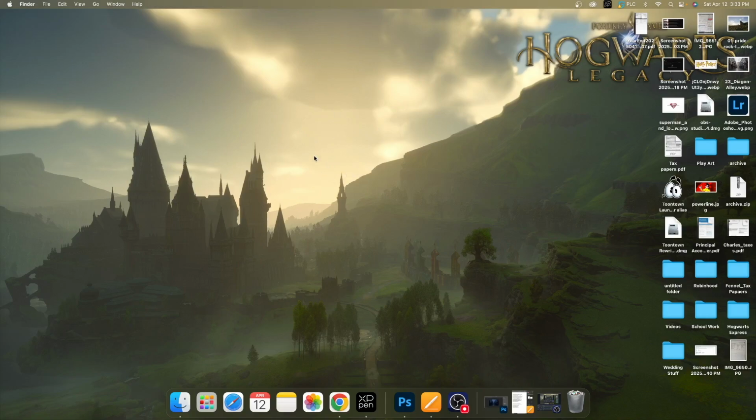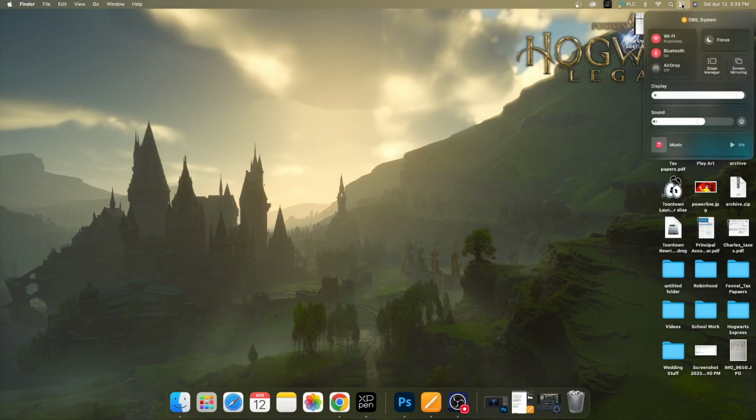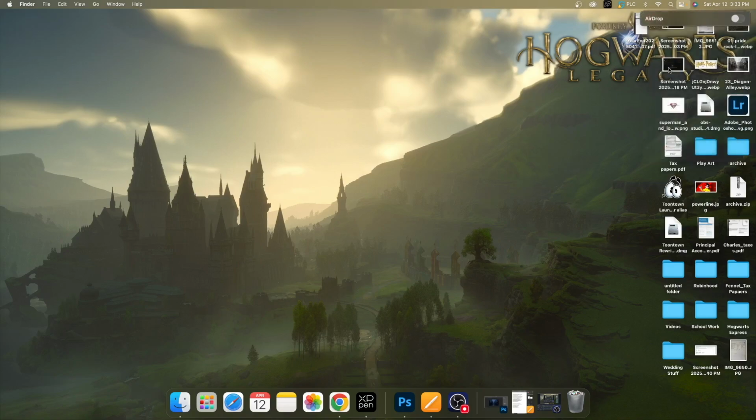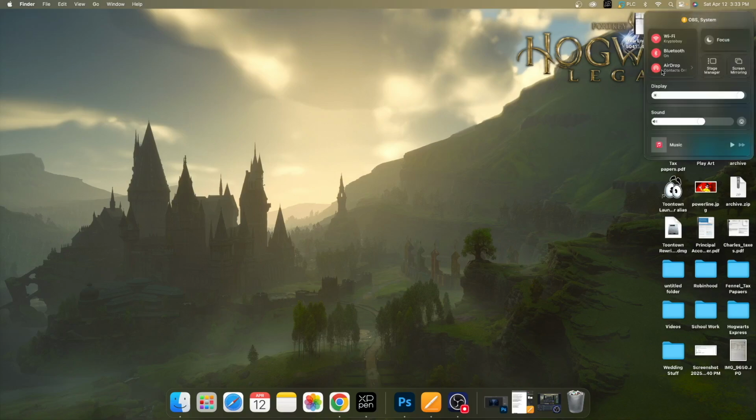So to go ahead and turn that on, all you have to do is take your cursor and go up to the right corner here and go to these little switches here, and you're going to have some things here. What you want to do is look for your AirDrop and simply just turn that on, and you can toggle that switch on, and now it's on. You can also specify this if you just want it to be for your contacts or for everyone in general, and then we can click out of that, and you can go check it, and now my AirDrop is on.